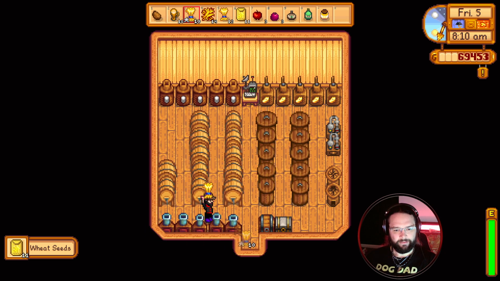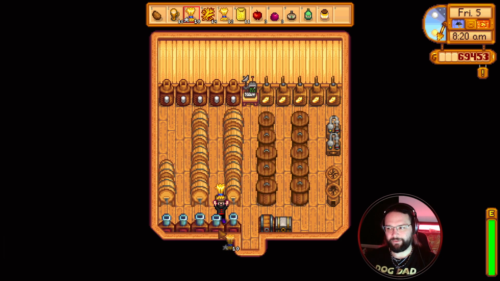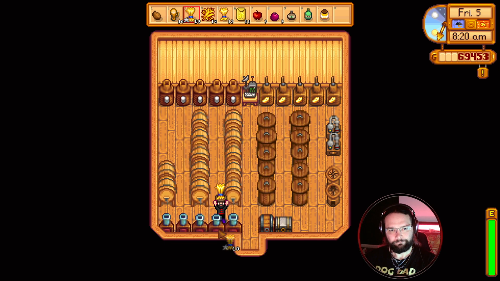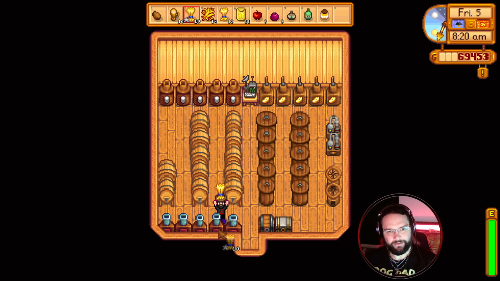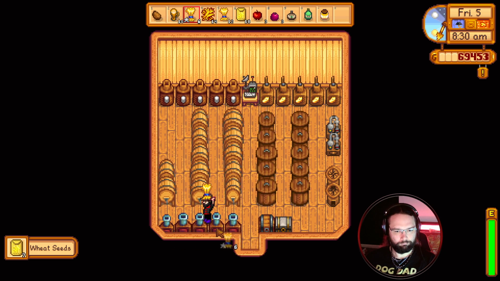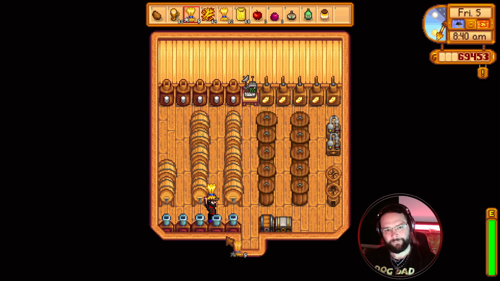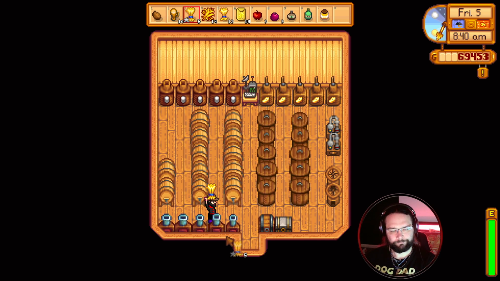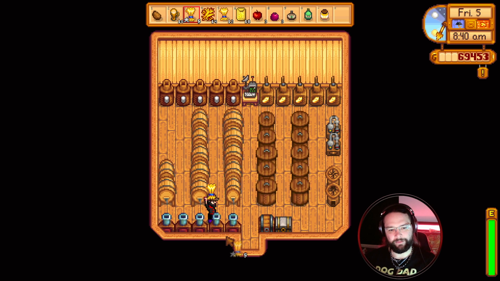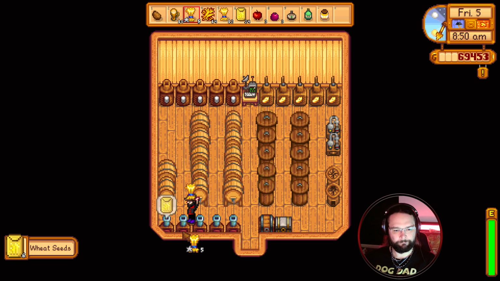I mean, we only need 32. So anything past 32, we can then just start selling on. I don't think we'll get past 32, though, with what we've got. What are we on? 18. It'll be close. I might as well do this. It's better than doing nothing, right? We'll go check the greenhouse in a second as well.